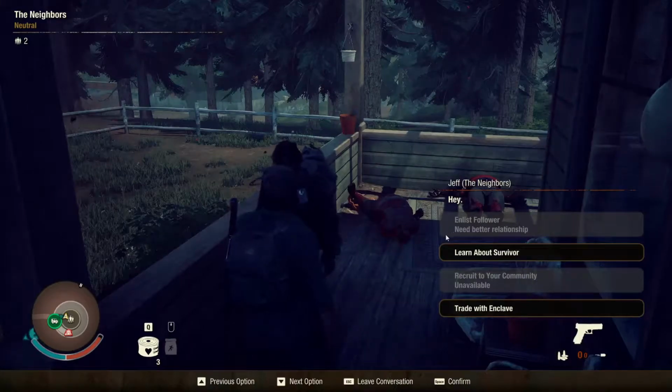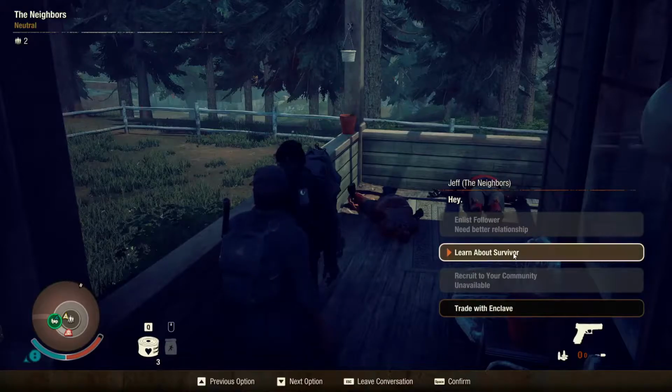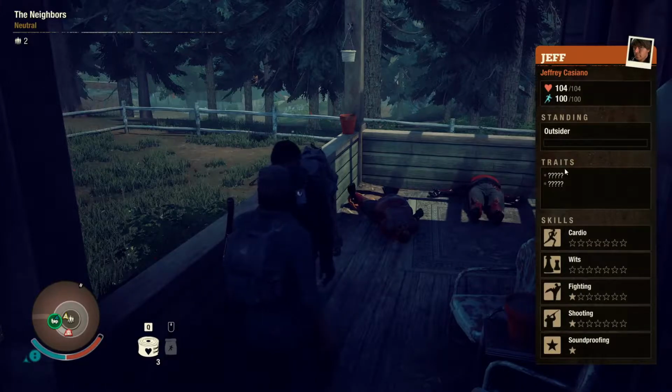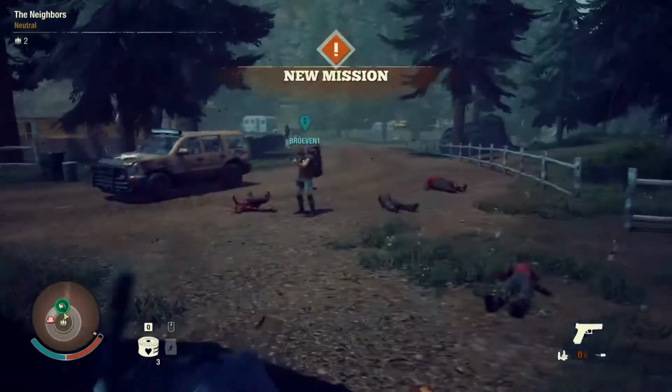Enlist. We need a better relationship to be able to recruit to your community. Unavailable. Okay. Maybe it's just added to like friends list. Learn about the survivor. Not the greatest, but you know, more people. What you just you need to stop that. I think you're gonna attack me.